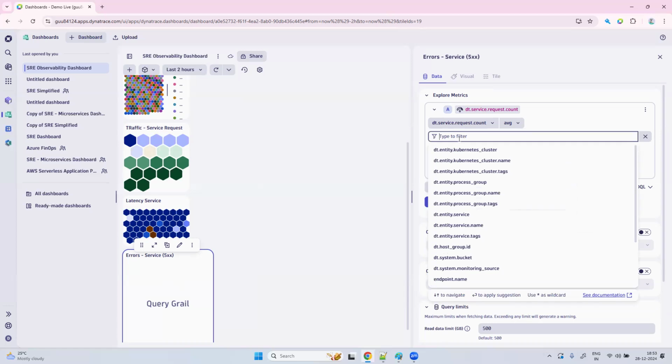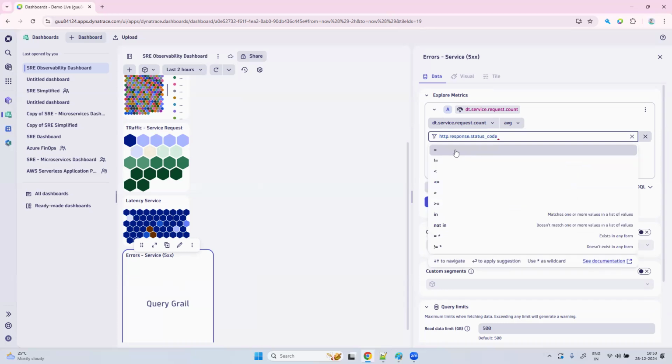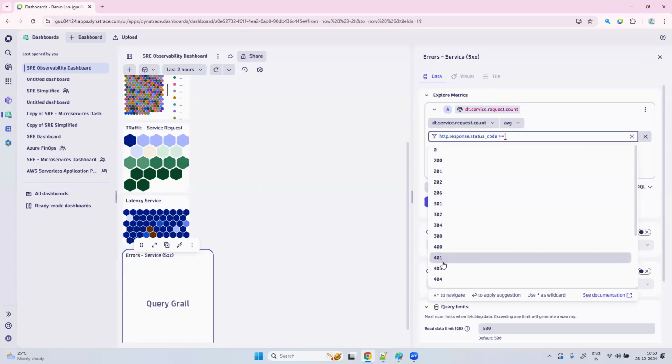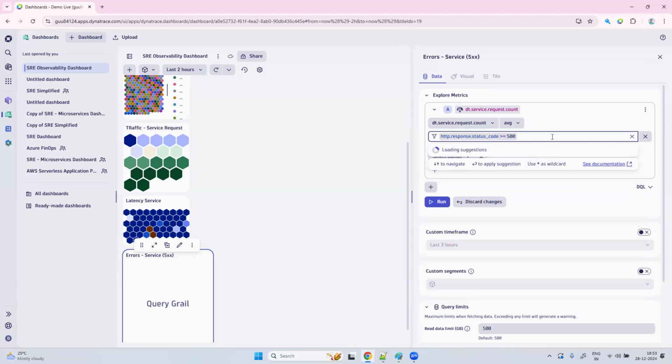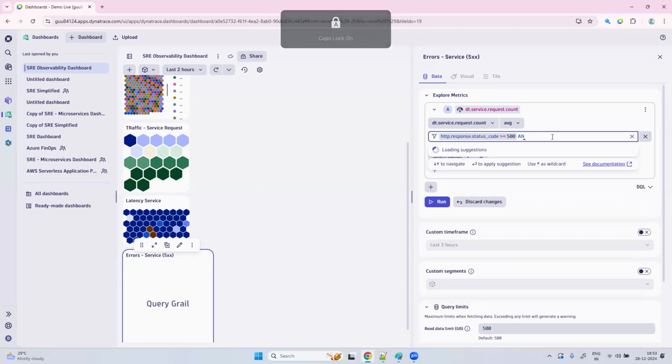Okay. So I'm not taking the metric first, I'm taking the filter first. HTTP response status code greater than or equal to. So which value can I take? 500.